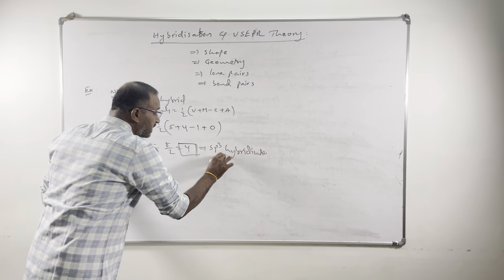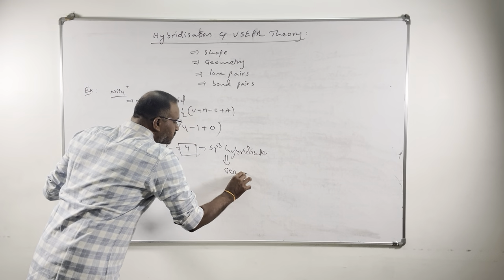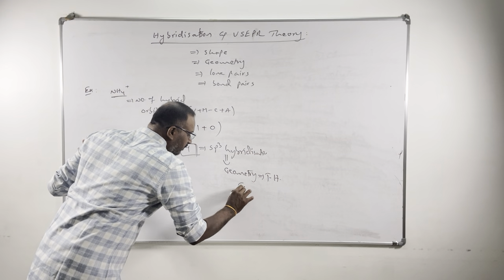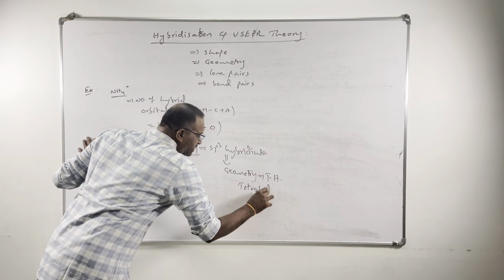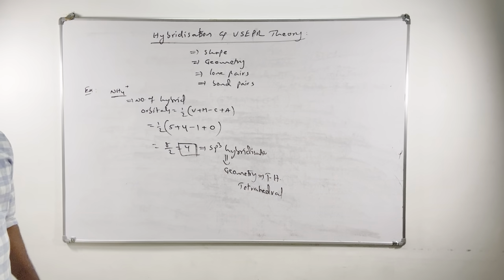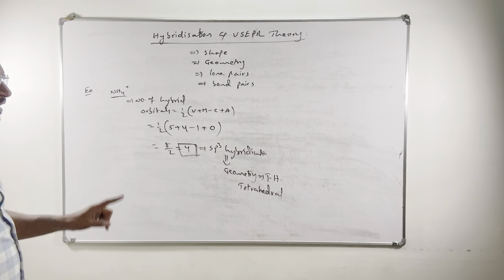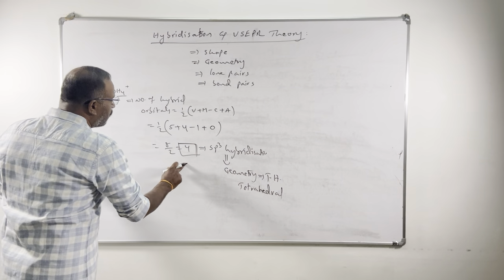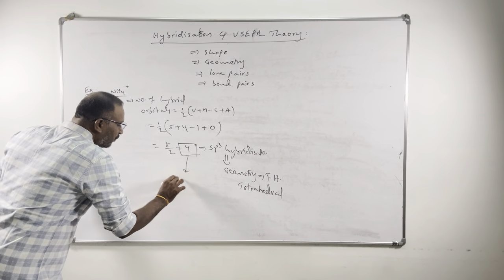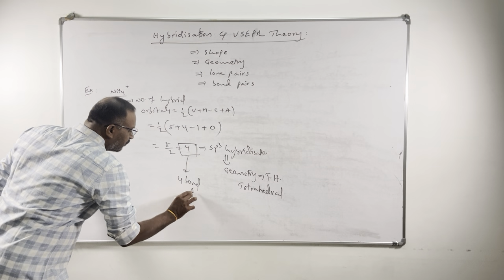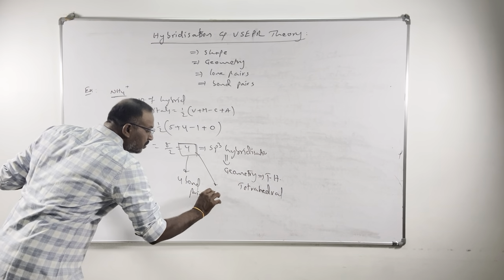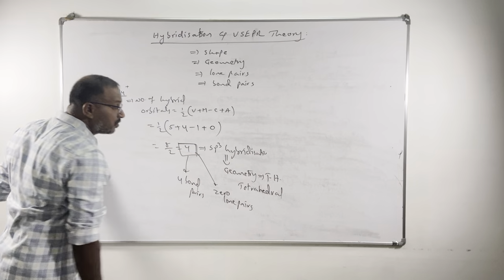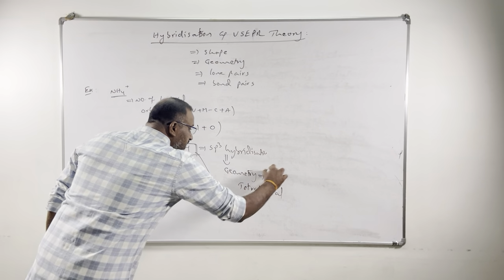If the hybridization is sp3, the geometry is tetrahedral. Th you can write; the full form is tetrahedral. Let me see, is this geometry the shape or not? I already told you, if the central atom does not have any lone pairs, geometry becomes shape. So here 4 hydrogens form 4 bond pairs. No lone pairs, means 0 lone pairs. So geometry equals shape.